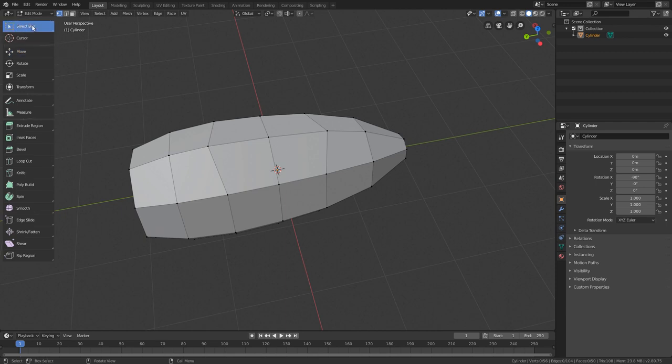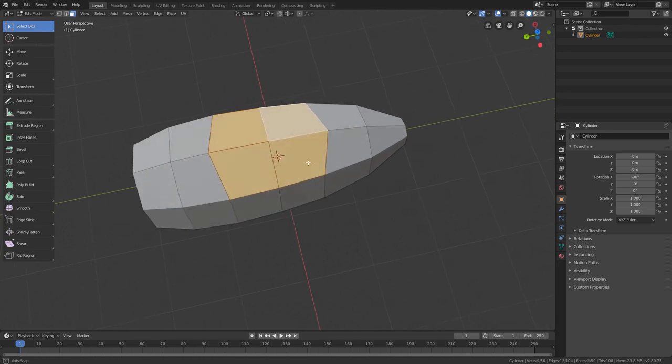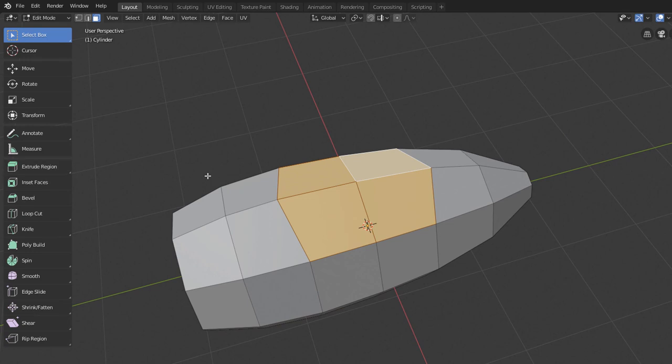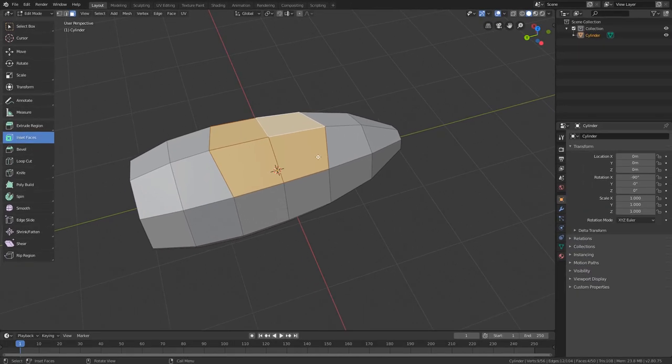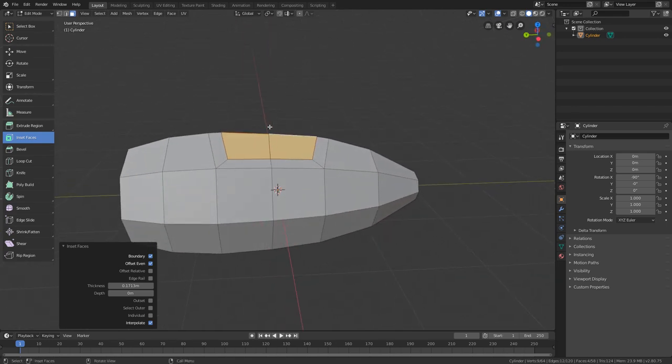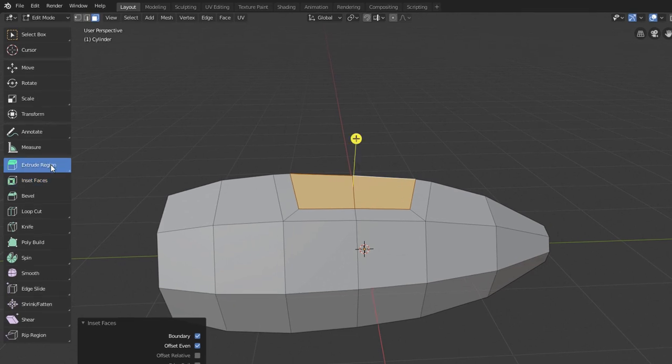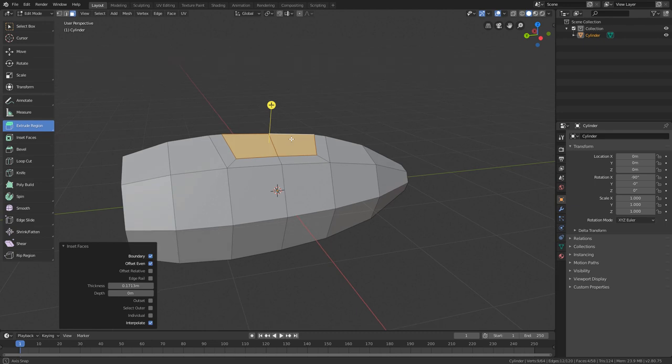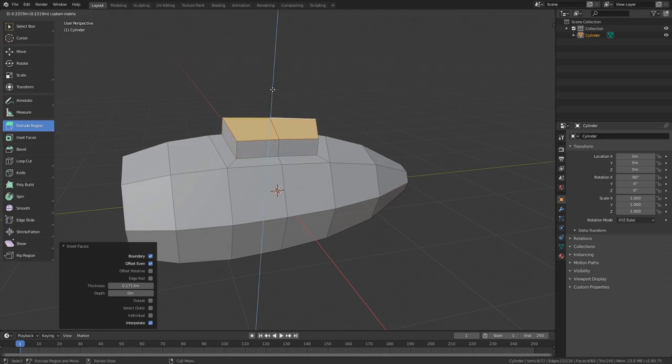So now I can activate the Select Box tool in the toolbar and activate the face selection mode up here and select these four faces with the Shift key pressed. And now, before extruding the cabin itself, I'm going to activate the inset faces tool, and I'm going to click and drag inside a bit to create this small gap between the airplane and the glass. Okay? So we have this small space, and now I can activate the extrude region tool and click on the addition icon and drag to create the extrusion.